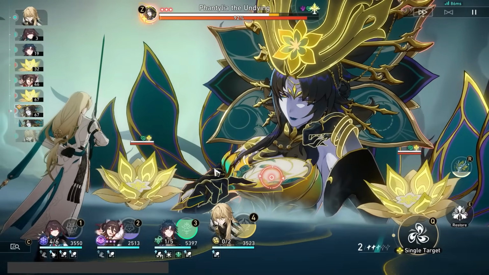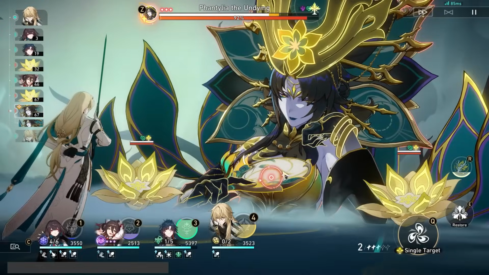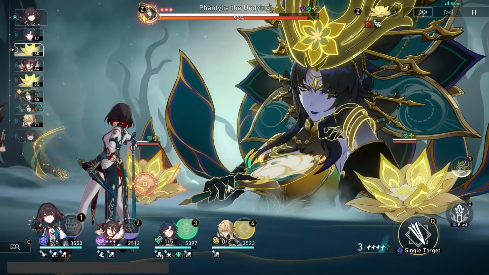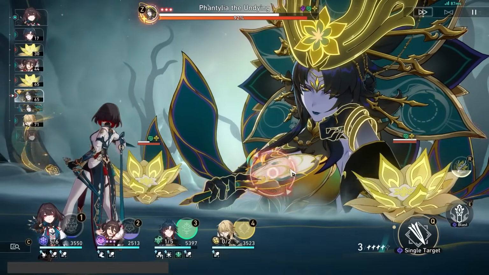So, for example, if I hit one of these guys, you will see this number going up to 5. Let's smack this flower here. So as you can see, it becomes 5. And now, for example, if I hit with her, none of them are weak to quantum, so she doesn't get the max stacks. I'll just show you real quick.